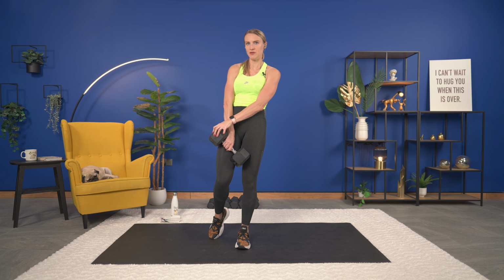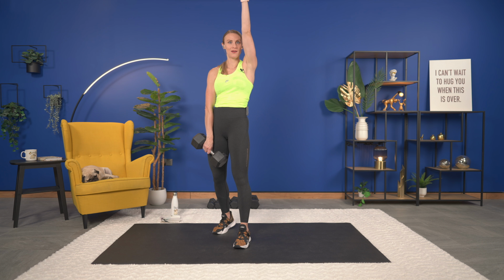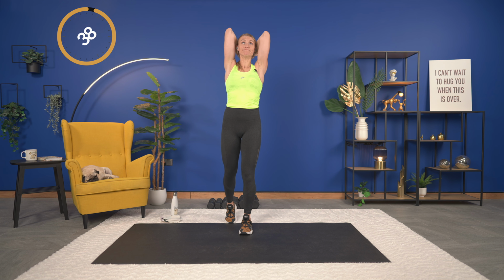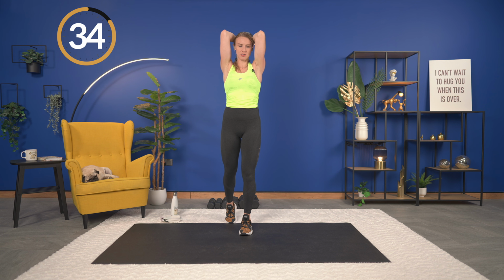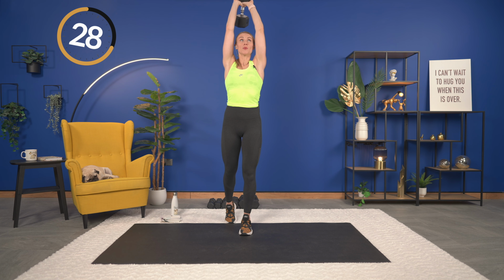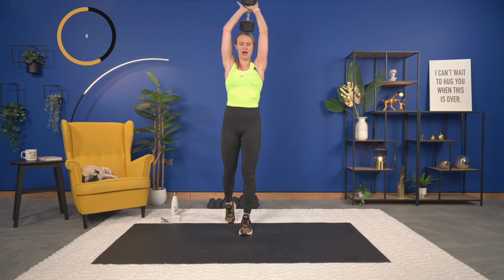Couple of things. Go heavy enough. Keep your elbows tucked in to your temples. So think about that all the way down and all the way up. So let's get ready to go. We've got 3 seconds and here we go. Exhale as you press back up towards the sky. Good, keeping that core nice and strong as well. So hips are tucked under.